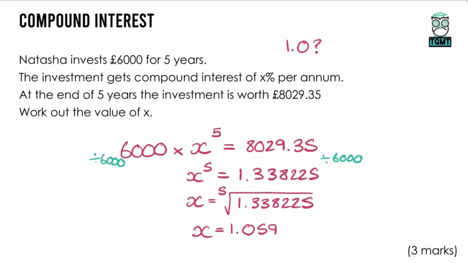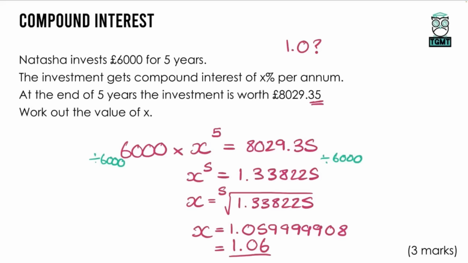1.05, and then lots of 9s. There's 1, 2, 3, 4, 5 9s, 0, 8. Now, because this amount of money in the question was likely rounded to the nearest penny, it has changed this ever so slightly. So you can see the most likely thing is that this is 1.06. All those 9s there, it's so close to 6, and that's just probably because the amount of money has been rounded to the nearest penny.